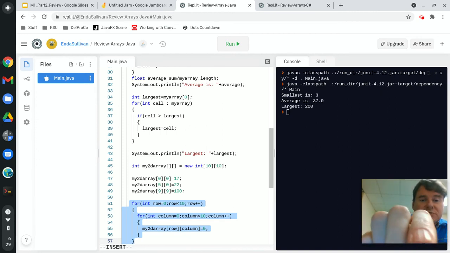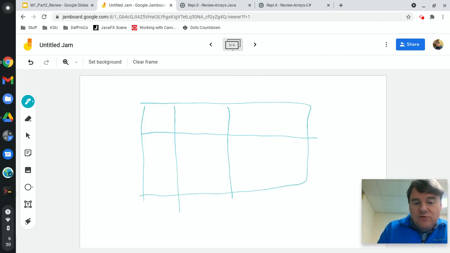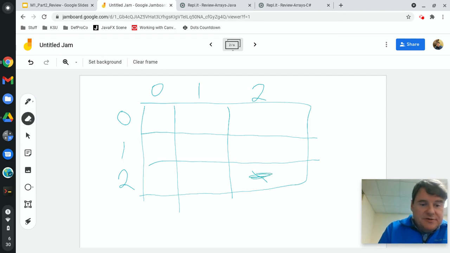What I'm going to do is draw a much smaller version of this array. So we're going to assume that it has 3 columns and 3 rows. So this is 0, that's 1, and that's 2. That's 0, 1, and 2. So if I want to access this cell, what is the correct address of that cell?